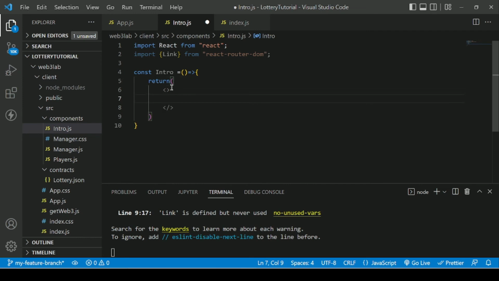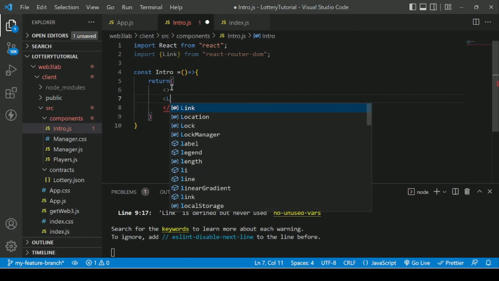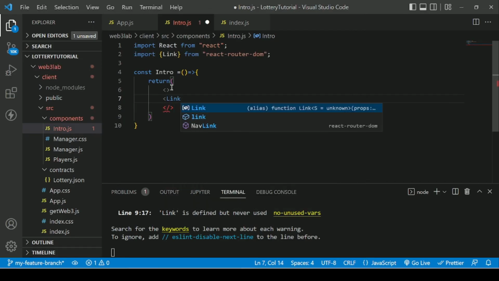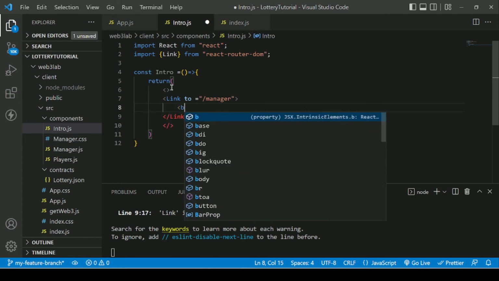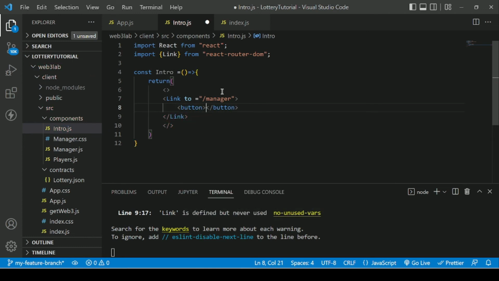So first thing first, what we require is a button, right? We require a button with the help of which the user can switch between pages. To do that, we are going to use the link component. In this link component, I will have the functionality to switch to the manager page. Then we will have the button here, and this button will be the one which actually helps us switch to the manager.